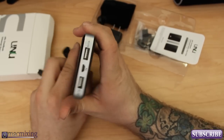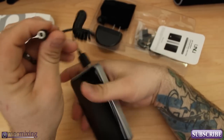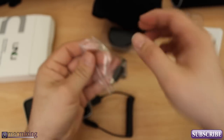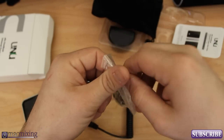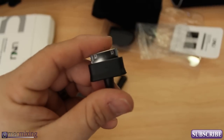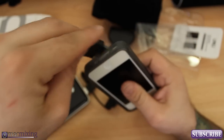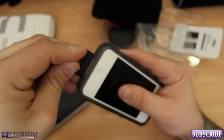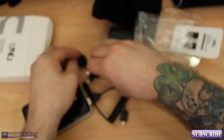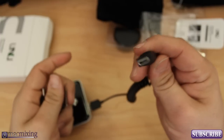You have your two USB ports right here, and you can plug in a USB cable here and then plug that into your device. This little connector looks kind of weird, and that is because in this little baggie here we have a bunch of universal charging tips. These little adapters you can hook in to charge your devices. Now look at this — this caught me off guard for a second. It looks and feels like a standard 30-pin connector, but it is indeed not. It is for a Samsung Galaxy Tab. So don't attempt to force this into your iPhone because it will not fit, and you'll probably break your phone or break this adapter.